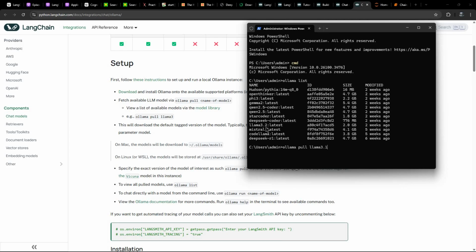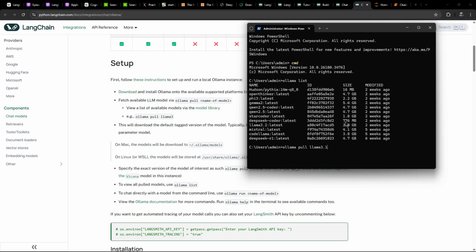I do have llama3.2. In this example, they walk you through 3.1, but I've modified my notebook accordingly to use 3.2 because that's the one I was using. Of course, if you've got Ollama installed and you've pulled in other models, you can play around with those.